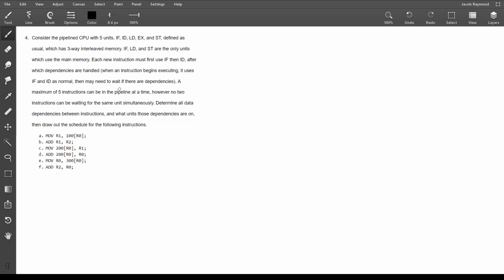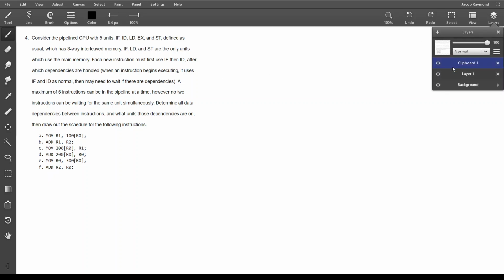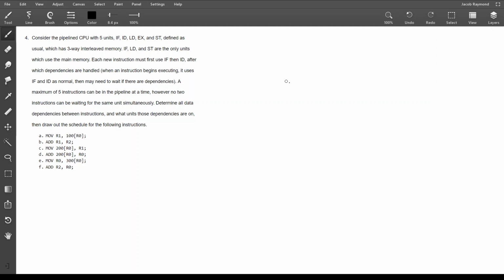As it says here, you need to do the IF and ID stages before any dependencies are detected. Here we know what these instructions are, but the idea is that at runtime, we don't necessarily know what these instructions are until they've been decoded. All we know is that there's some set of instructions somewhere. We're going to read the first one, fetch it, decode it, and then run it. So we need to be able to fetch and decode it before we can figure out what the dependencies are and handle them. That's something we're going to have to keep in mind later on.